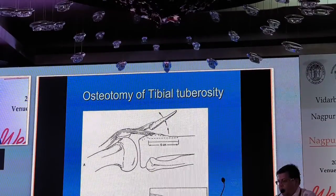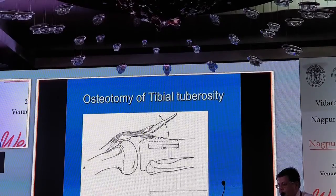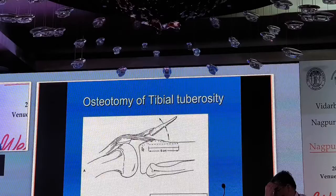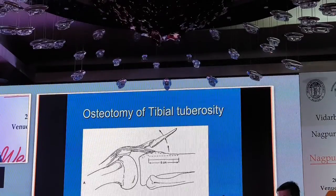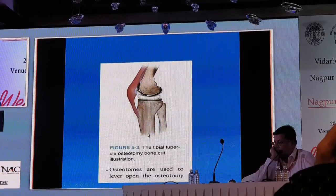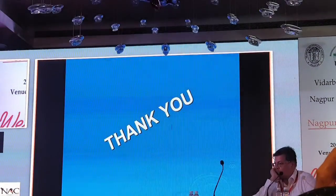TTO is quite handy. If a quad snip is not going to work, then TTO is a better option. You need to make sure the TTO entry is correct — do not go into the joint line, and it has to be locked. A short TTO is a big problem; minimum 6 cm long. Fix it with wires. You can see how the TTO has been hinged into the bone, everted laterally, and fixed with wire.